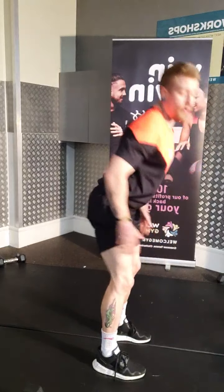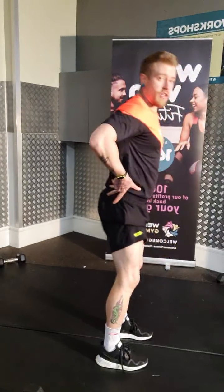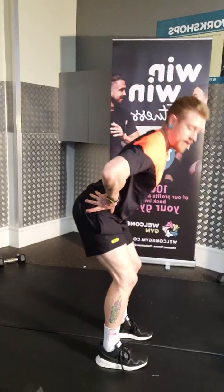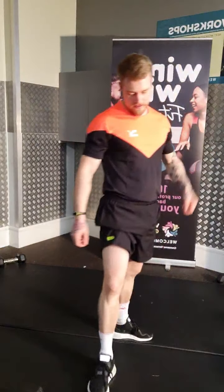If your hamstrings are a little bit looser than mine, because mine are quite tight, you might need to straighten your legs up a little bit, but as long as the hip hinge movement works, as long as the hip goes back, so it's not like a deadlift where you're squatting down. Right, hope I haven't confused you with all that.